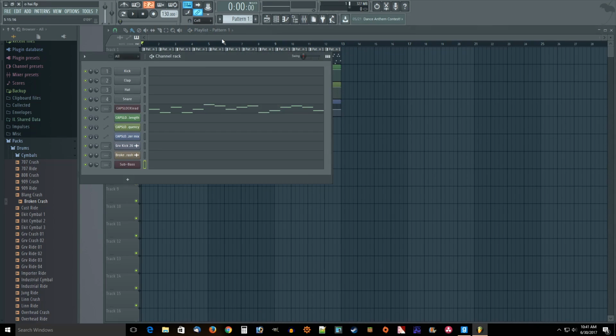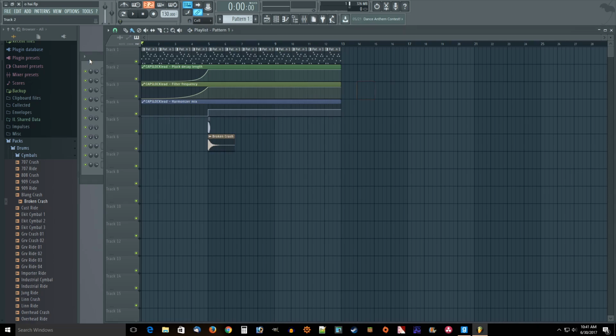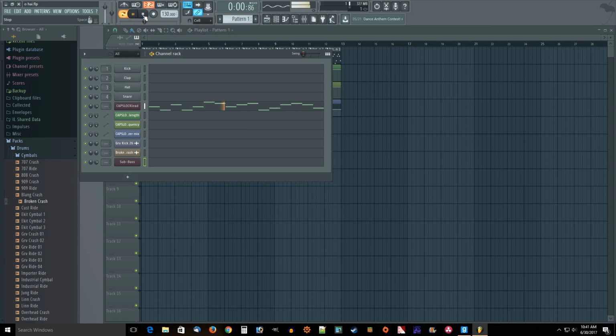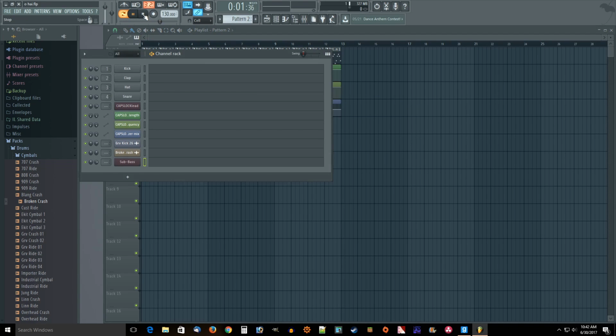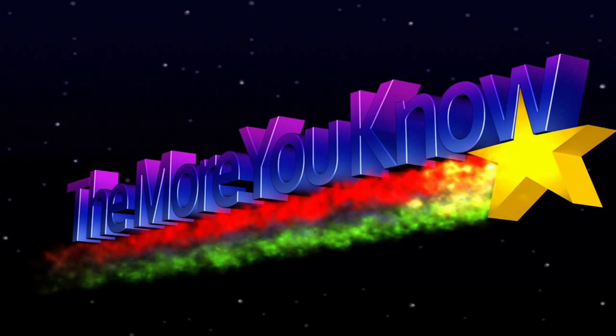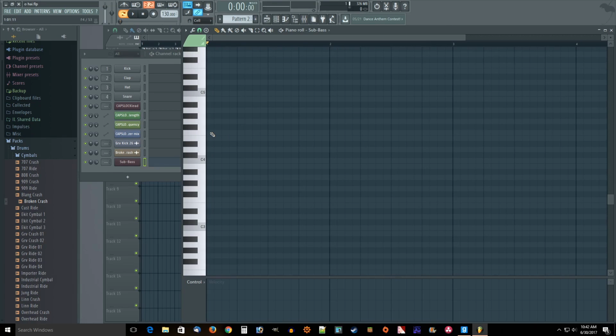Oh yeah, what I did is I started another pattern. What patterns do is they put down what's basically in this pattern here, which just plays over and over again because it's a loop. So patterns are basically just loops. I make another pattern by holding down my mouse button on this little thing, and it creates a new pattern, which if I play it, there's nothing there, because there's nothing there. Okay, so we make it come to life by putting some bass.